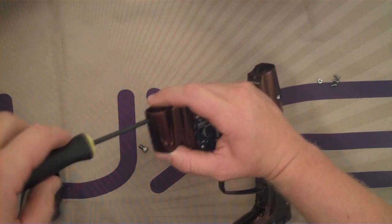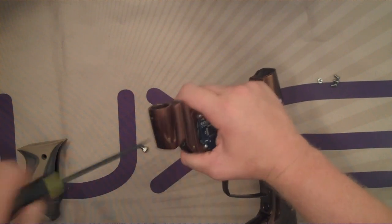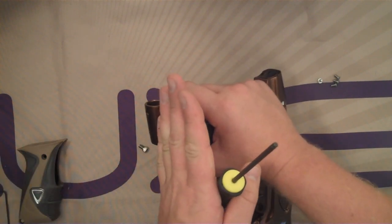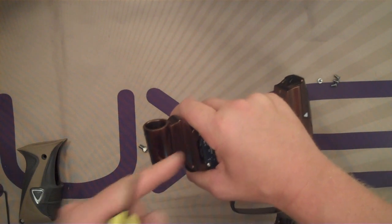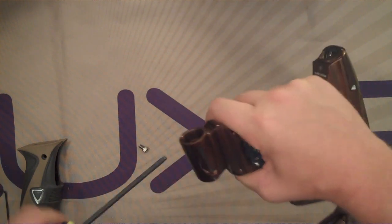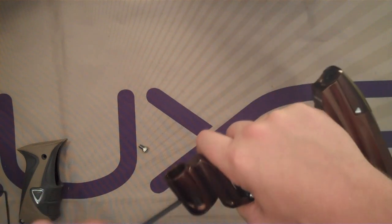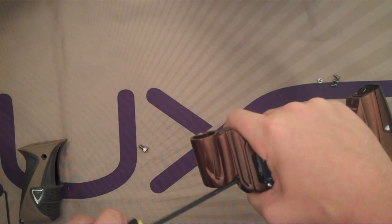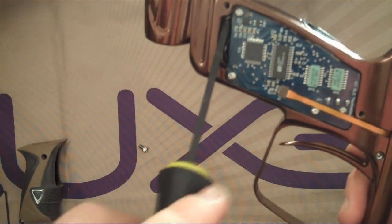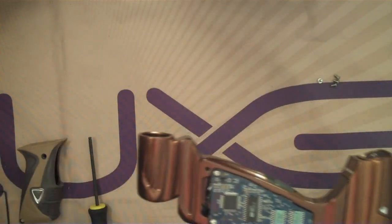If you do tighten the front screw too much, it'll throw it out of alignment, and you can actually cross thread the back screw. So make sure you tighten them up evenly, come back, snug up all your screws. And as you can see here, the screws are not coming out up in the grip frame, pushing up on the battery. So those are the correct screws to use.